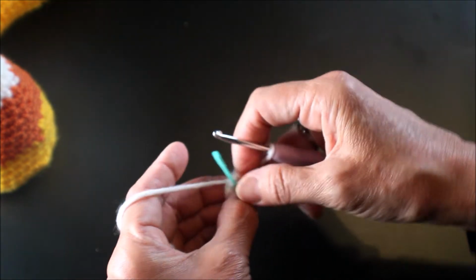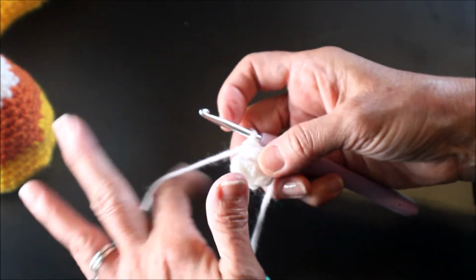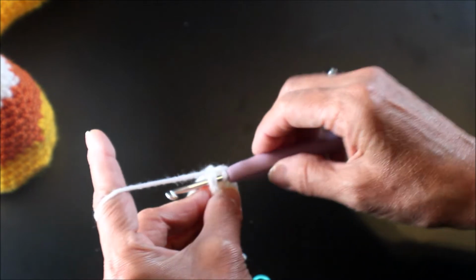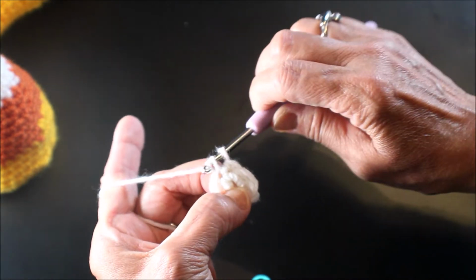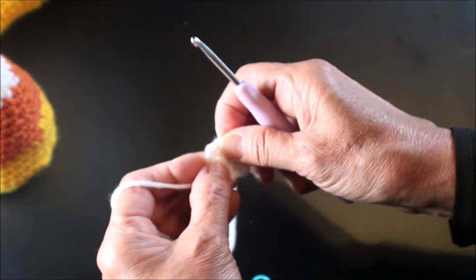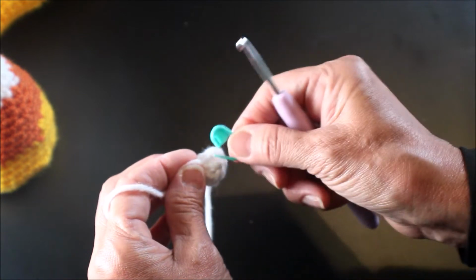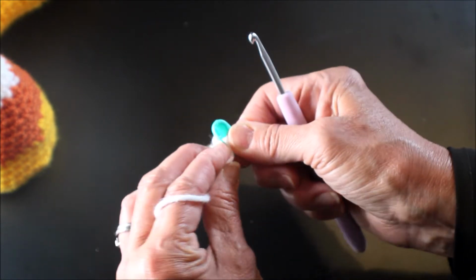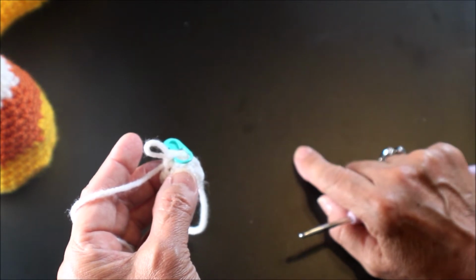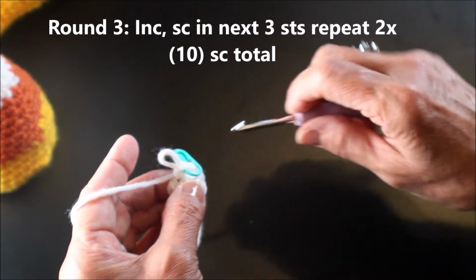So now we're gonna close round 2, and the way to close it would be to do another single crochet in the first one here. When you close, it means that you start the new round. In this project, you're not gonna close with a slip stitch or anything like that. So this will be the first stitch for the third round. And for the third round, it's gonna be 10 single crochet.